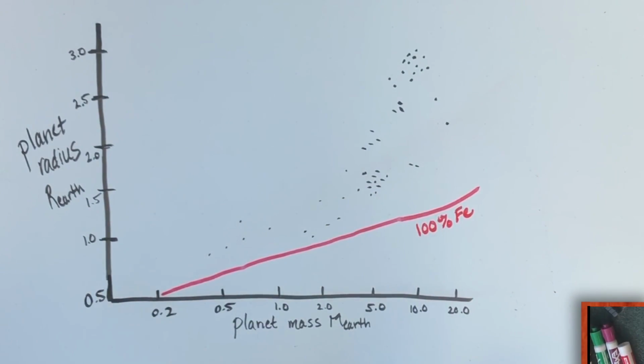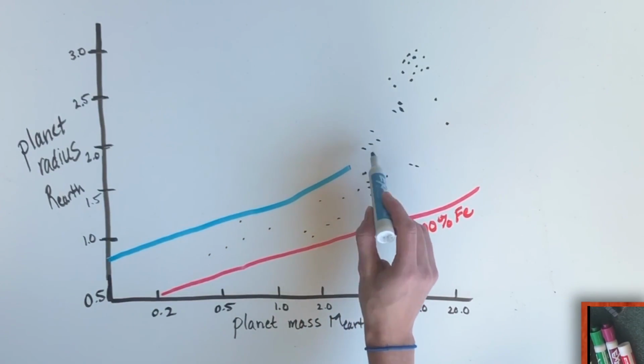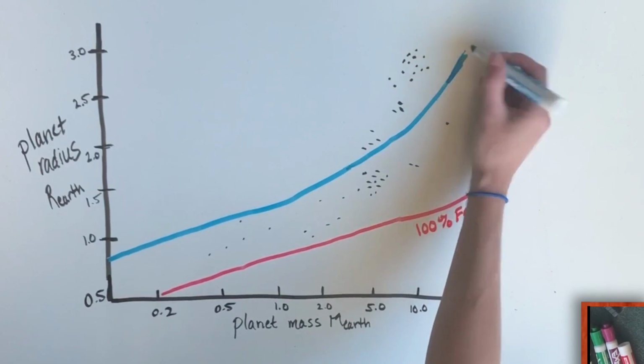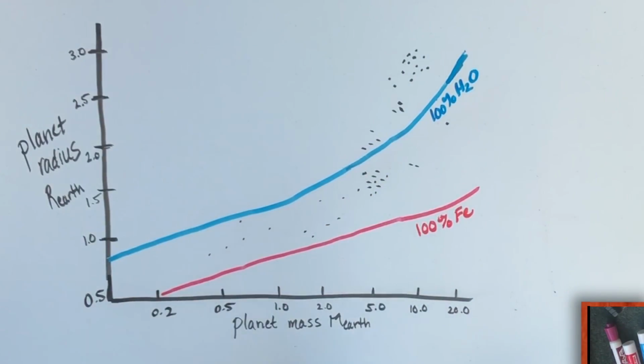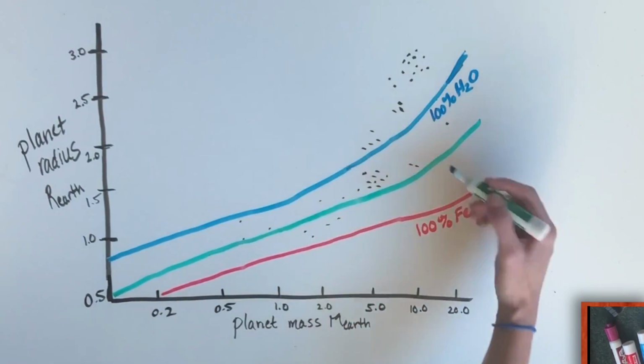The colored curves I'm drawing represent what mass and radius a planet would have if it had a certain bulk composition. Again, this is a sketch, so my curves aren't perfect, but you see how just these two fundamental exoplanet parameters alone already tell us a lot about the kinds of planets there are in the galaxy.